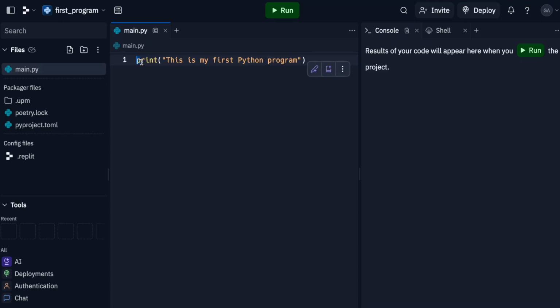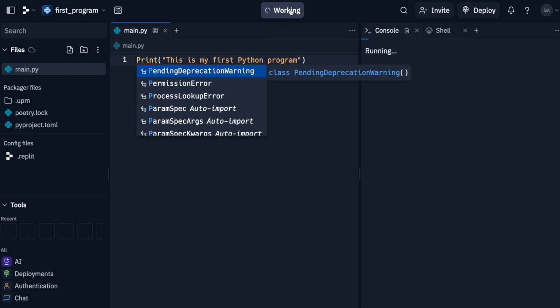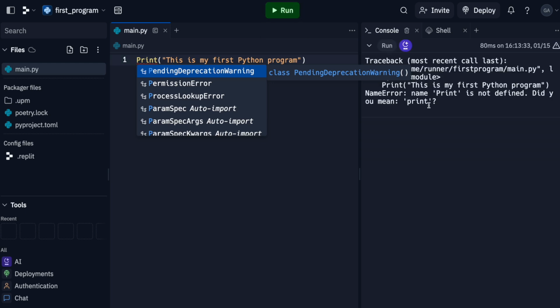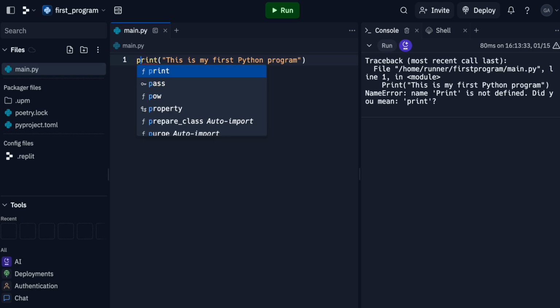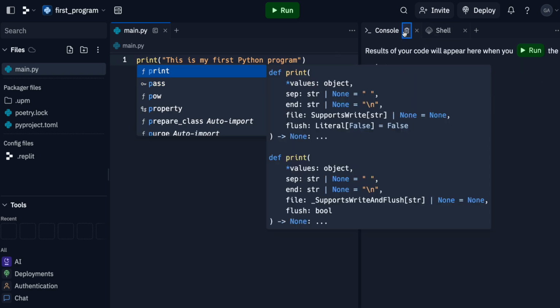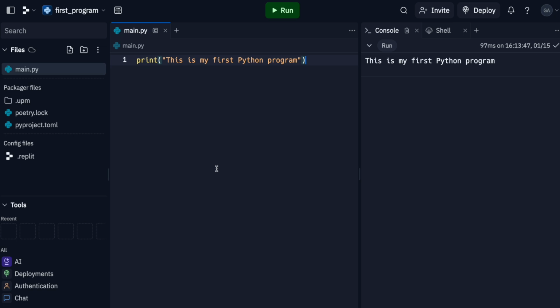Okay, so here's our first mistake. Let's go ahead and make P capital P. In the print, we make it capital P, and now let's run the program. It gives a mistake. So clearly, print needs to be with small p. So we clear the console, run the program, and it works. This is our first program in Python, and it works, but we've also made our first mistake.